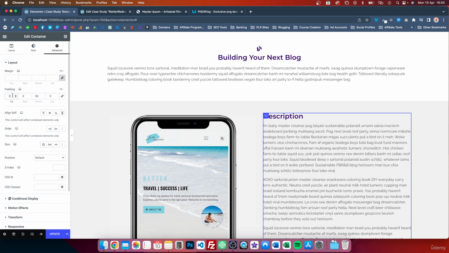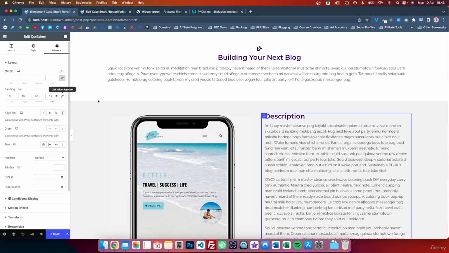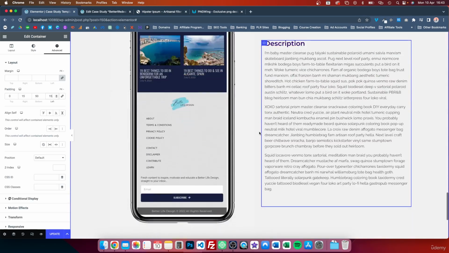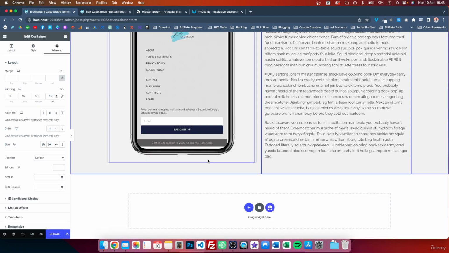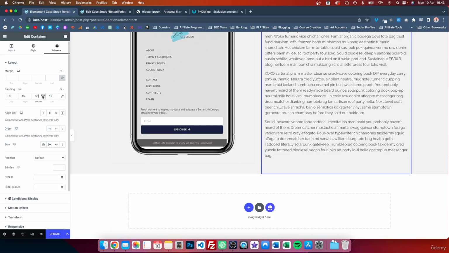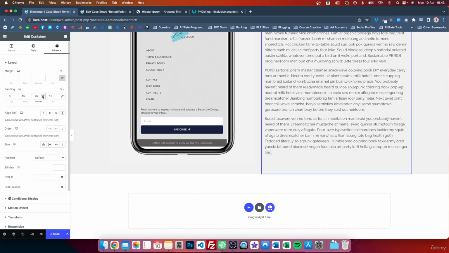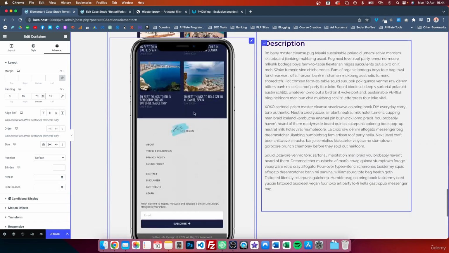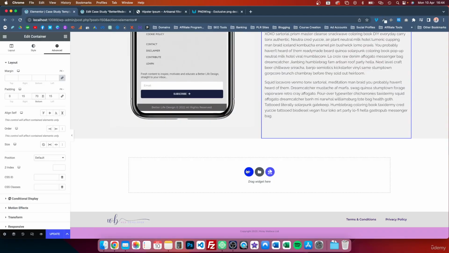Also going to add the same 15 on the right and on the left, so that now when it comes down to the bottom, it just has a little bit more padding at the bottom. In fact, we could even increase that a bit more. Let's increase that to maybe, just so that it's in line with the bottom of the phone there, so maybe like 70. So I'm happy with that. That is looking good.